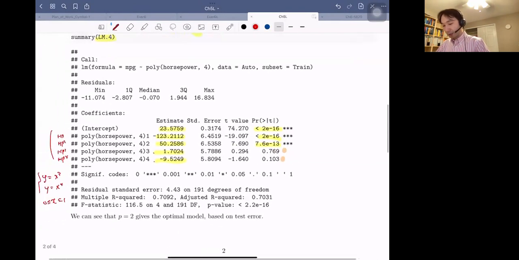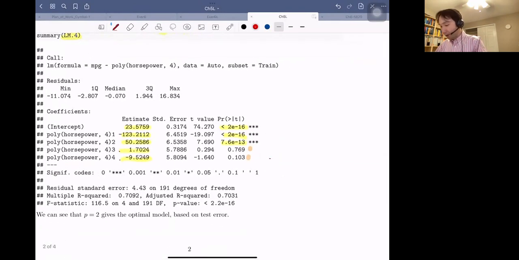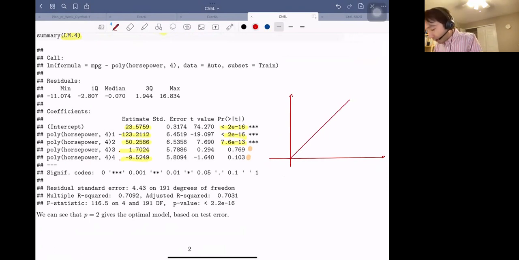So rather than using these terms, R uses the orthogonal basis. So you can see that the intercept is just constant, and the linear term is like this. But the quadratic term, if we take the x square, that is kind of similar to this pattern. For example, if the range is 0 to 1, we use this kind of orthogonal basis so that these two functions are totally different. And a cubic curve, I'm not exactly sure, but the idea is that we have a totally different curve like this.